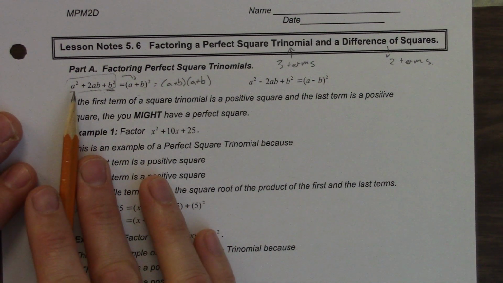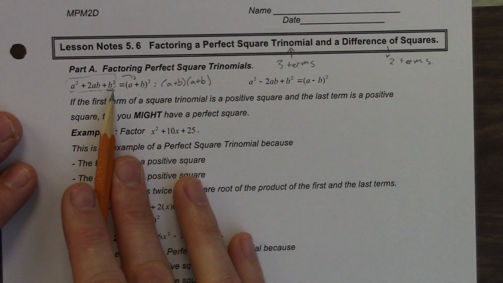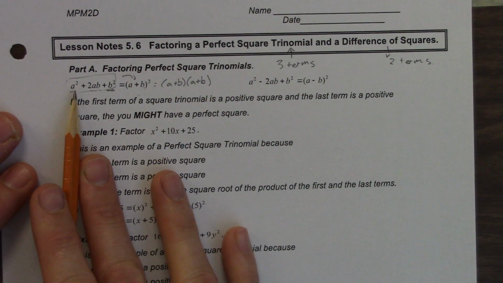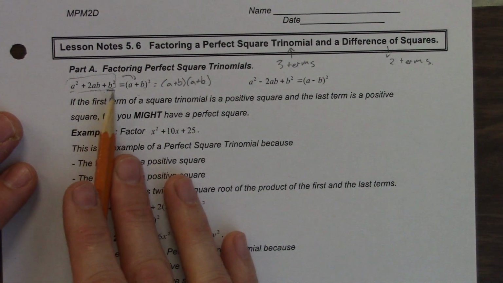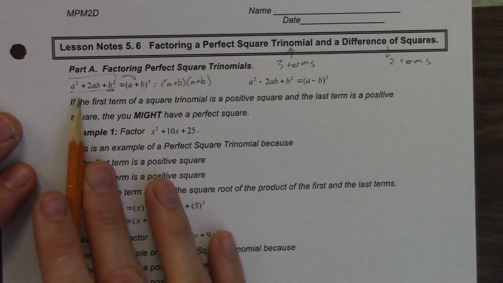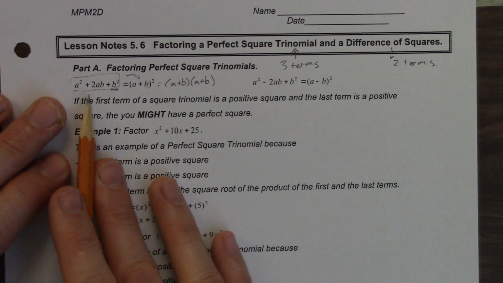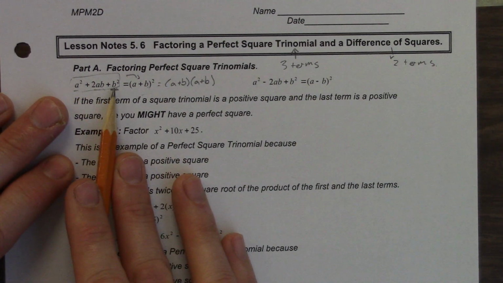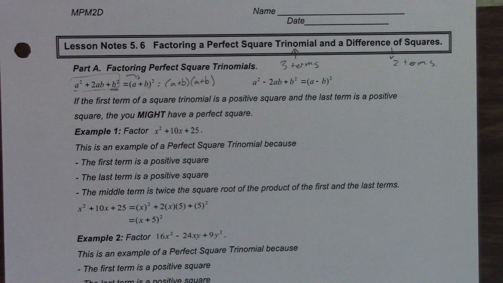That's the first thing we're checking. Is the first term a perfect square? Is the last term a perfect square? And of course, a squared is just 1a squared and b squared is 1b squared, so these are both perfect squares. Once we decide that the first term and the last term are perfect squares, I'm going to give you guys a big hint here. You're probably in that perfect square trinomial category, right? They're usually setting you up for that.